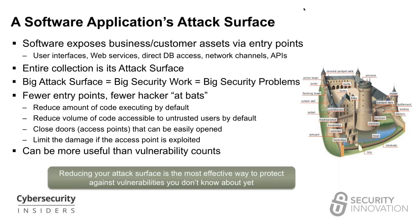The group, all of the attacks, 100% of the attacks that they used in 2014 and 2015 took advantage of known and unpatched security vulnerabilities. So all of them were exploits of known and unpatched security vulnerabilities. That is the definition of leaving yourself vulnerable because you haven't done an attack surface enumeration.